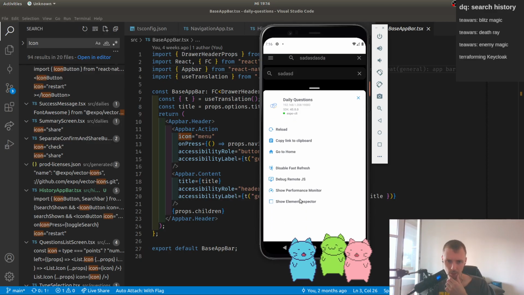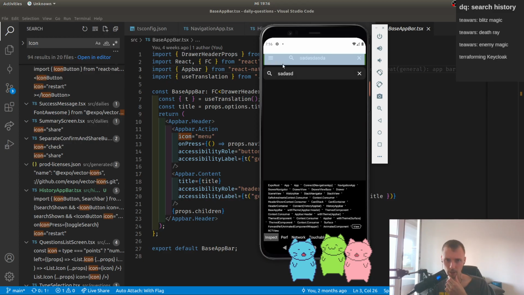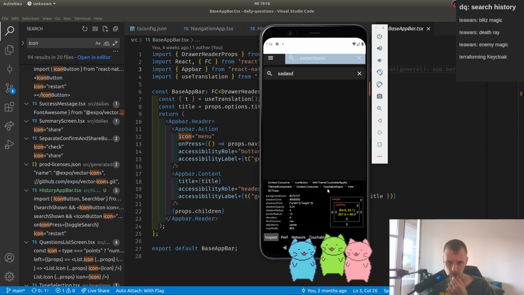Let's check with the element inspector, maybe. Can I take the view out there? That's too much. Here. This theme component. Yeah, that's the right one.